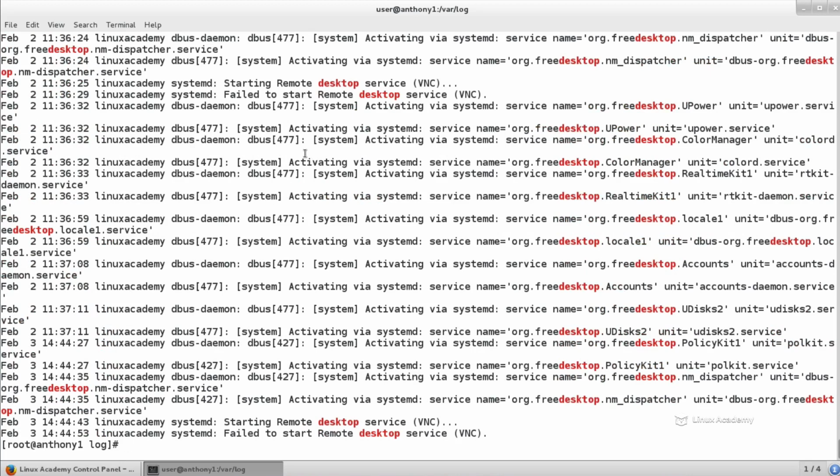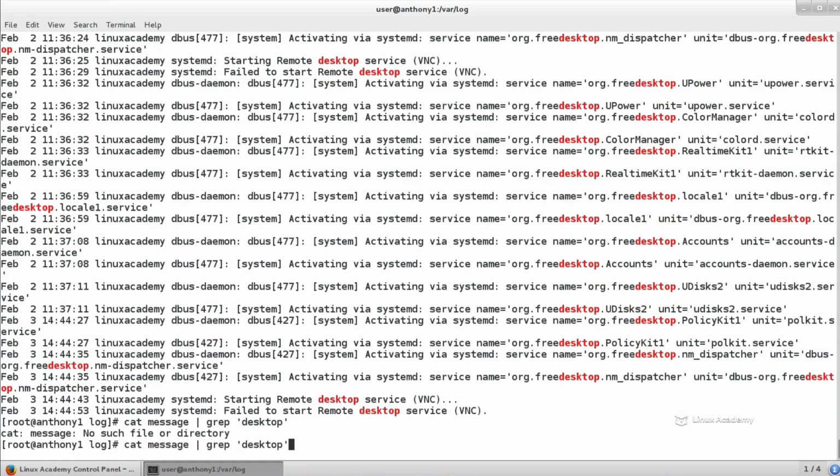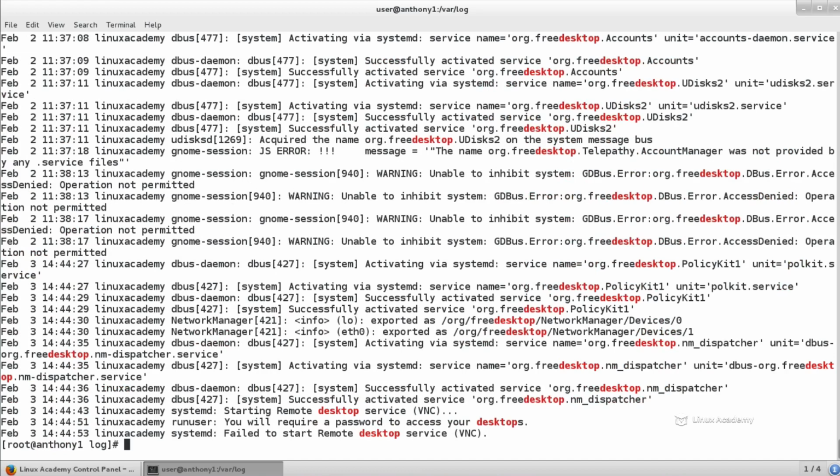Think of it like this: we're filtering out, looking for a pattern of information from a file. grep can accept a file as a parameter, or we could say cat, a file name, and then pass it to the grep program. And we can look for everything with the desktop message. So that concludes it for this lesson. Go ahead and complete this lesson and move on.